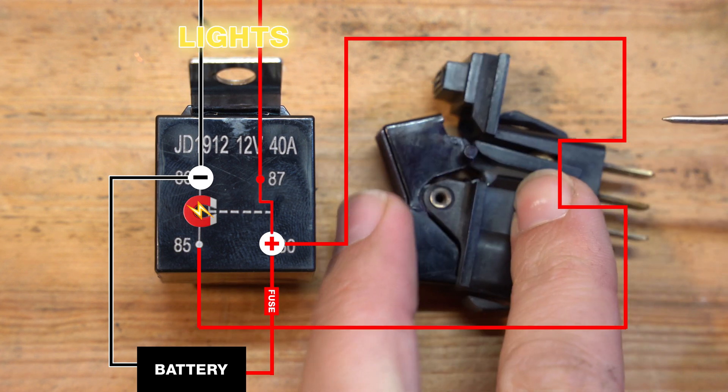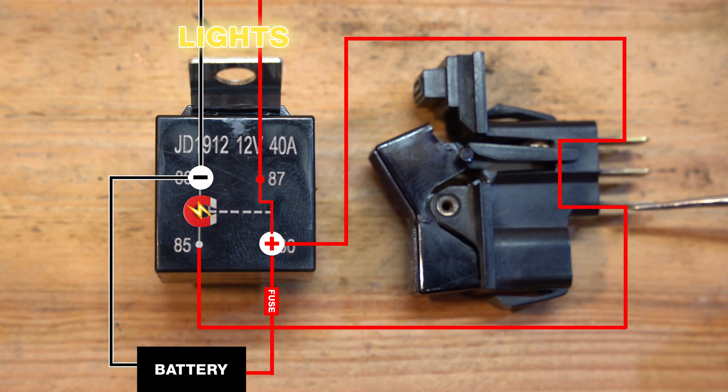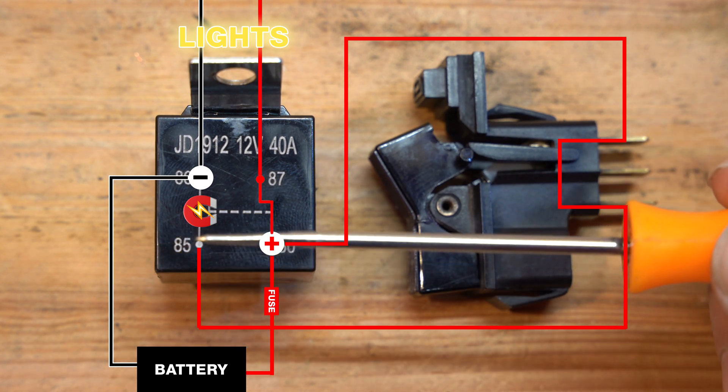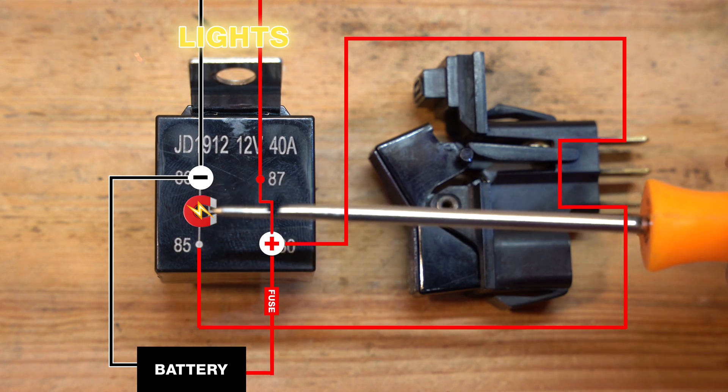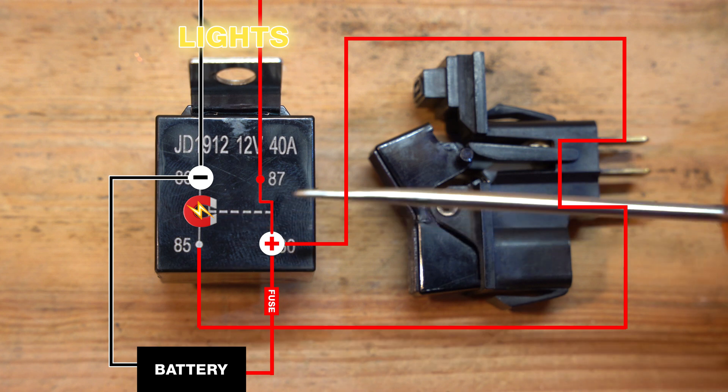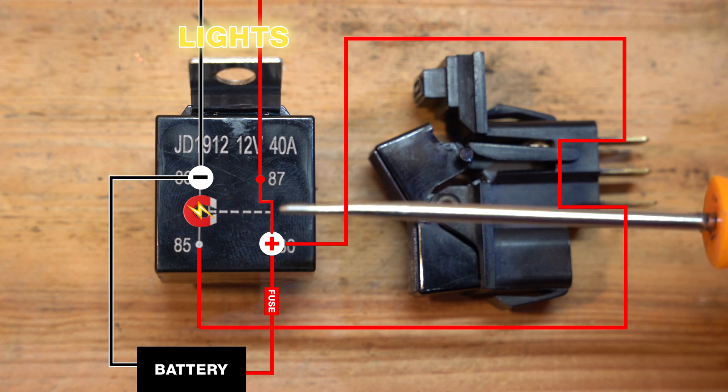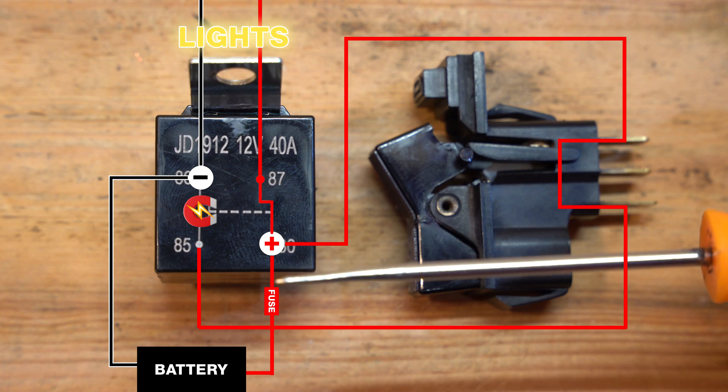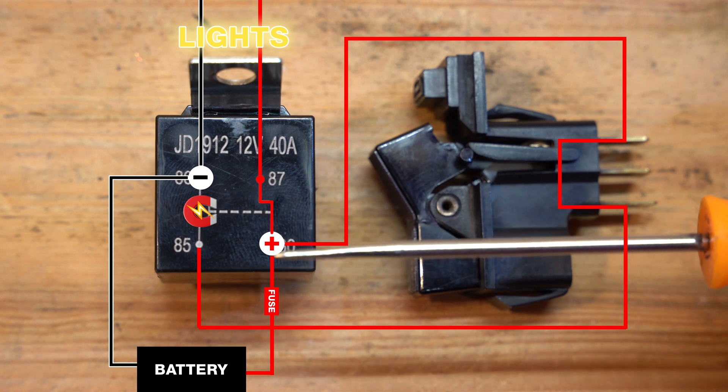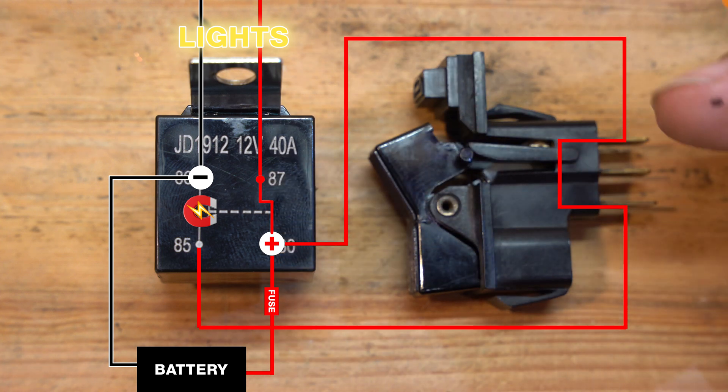When you turn it on, bam, it's going to connect to this one, and this is your trigger wire for the coil, which in this case will come to 85. That'll ground out, activate the electromagnetic field, which will close this little point here. It's a little contact. And by closing that, you get battery positive sent to your light bulbs.